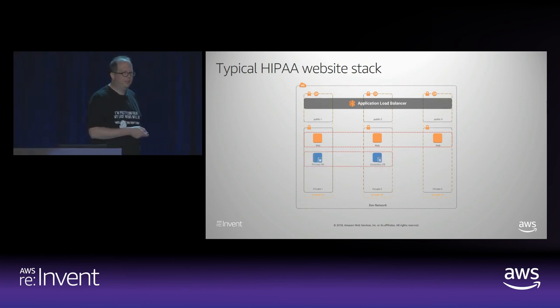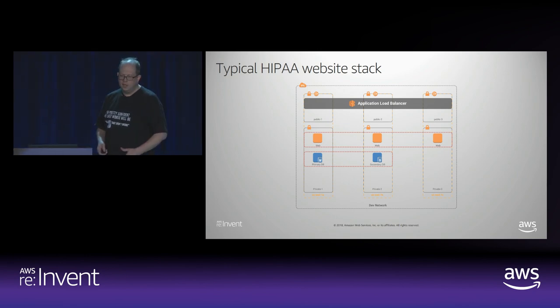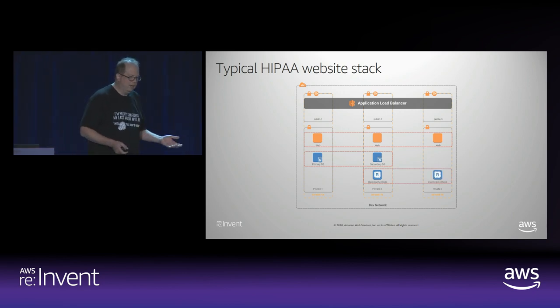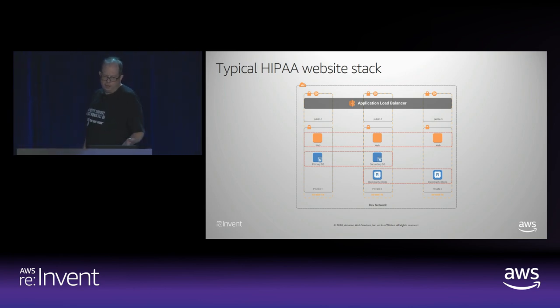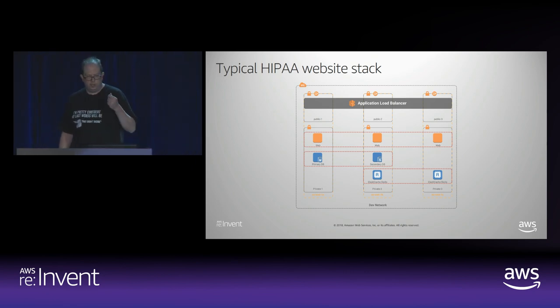We're going to have some kind of database instance — we'll assume we're going to use an RDS multi-AZ pair. This is all internal, so we have a little more control over how we connect to it, and it's a little bit easier to ensure that we're using SSL for encryption in transit. We're probably going to want to add some kind of cache to control our session caching, and this can also be a multi-AZ deployment. So in a typical cloud-first architecture, this is where we end up — we have a very simple yet very secure method for hosting a website on AWS.